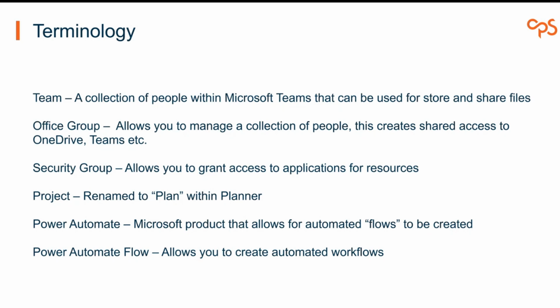And finally, onto Power Automate. Power Automate is software that lets you create automated workflows. It's very straightforward. It can link in with quite a number of products off the bat, and for things that it can't link to by default, you can create API connections. So essentially, you can connect to 90% of things as long as you're able to get an API to Power Automate. And a Power Automate flow is the actual workflow itself. So what is the actual automation going on?